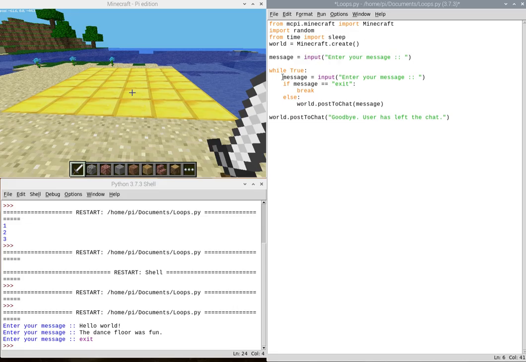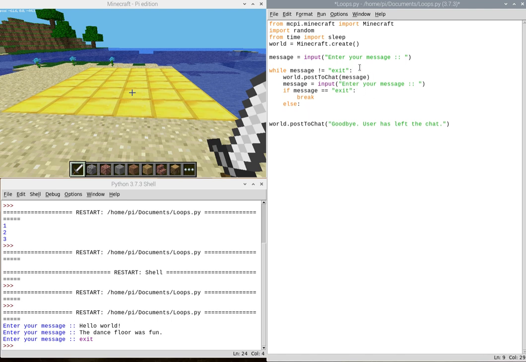Okay, then instead of while true, we're going to say while the message does not equal exit. Okay, so while that message does not equal exit, then we can go ahead and post our message to the chat.